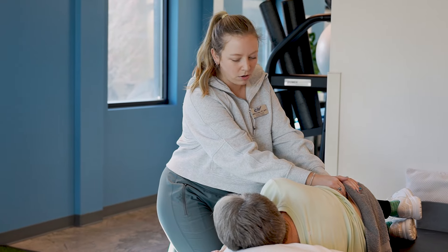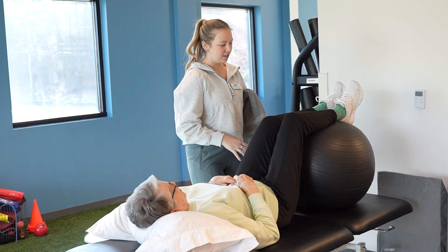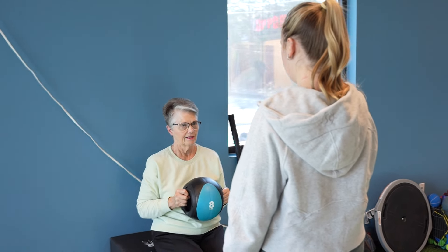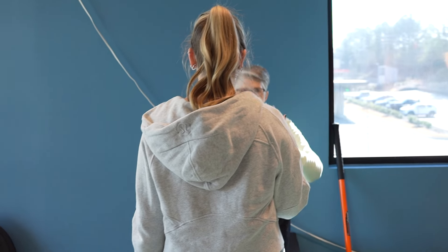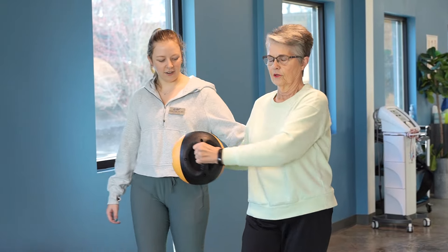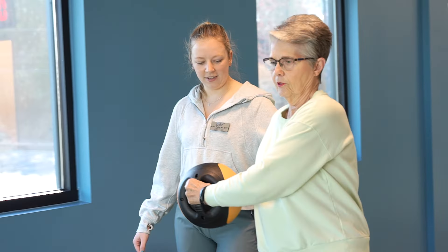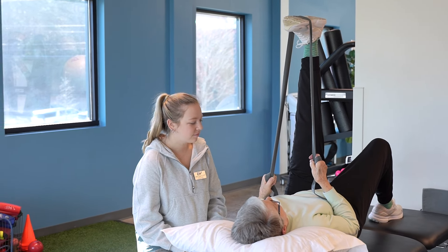This is visiting a clinic for an appointment at a certain time. You are in the clinic for that allotted appointment time, and then you return home and you use whatever you learn in your visit in your daily life. Outpatient physical therapy is generally for those patients who are independently mobile, who are medically stable, who are able to get to and from their home safely, and looking to get back to their prior level of function and improve their quality of life but are not needing around-the-clock care.